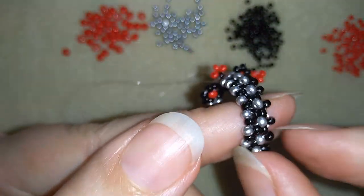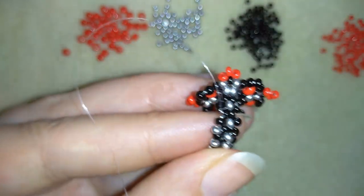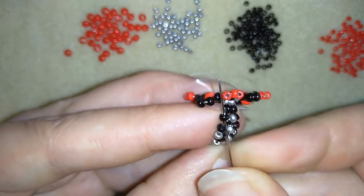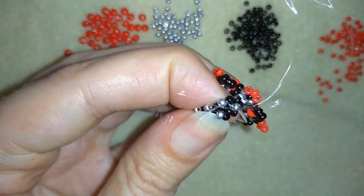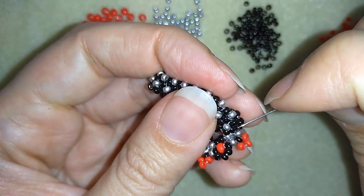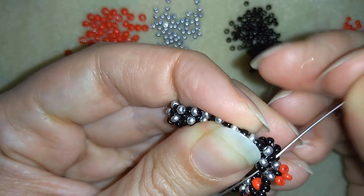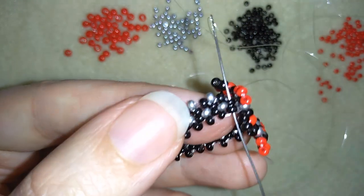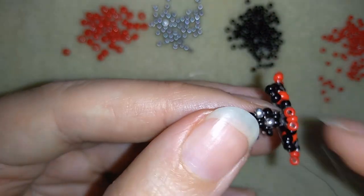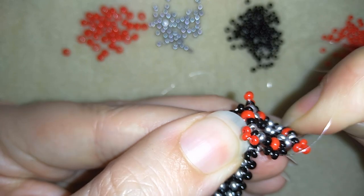Okay, guys, and when I continue beading, here is where I am, and I'm taking one silver bead. This is the last one from this row, and I want to go through this black bead here. Okay. Then I will go here in those two black beads. Okay, like that. Then I'm going here at this side of my ring band.